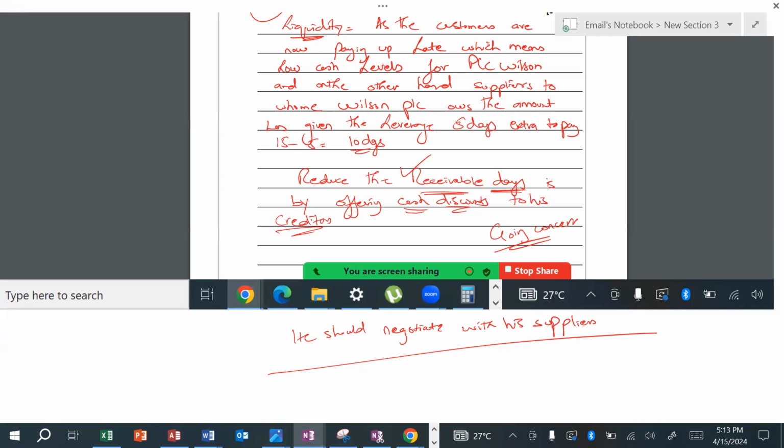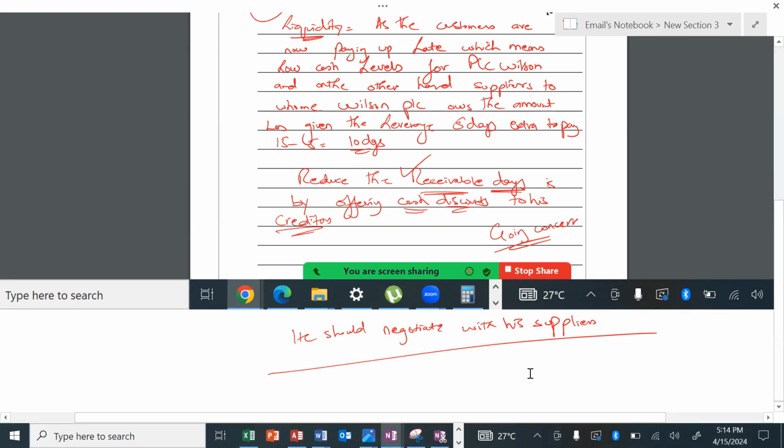Or what he can do is he could ask his suppliers to also give him the cash discount, so that whatever discounts he has offered to his customers, he also gets the same discount from his suppliers. So his profits are going to keep intact. His cash balance will be intact, and he will be able to pay off his debts easily. His liquidity position will be fine. Investors are not going to pull out their investments. Okay. Understood? Up to here, did you understand what is happening? Yeah. Okay. So this is how this question needs to be done.